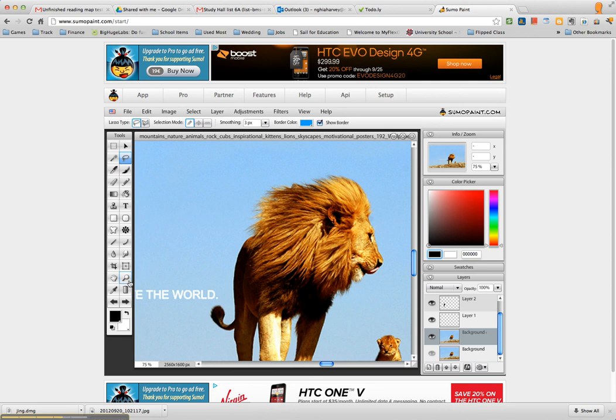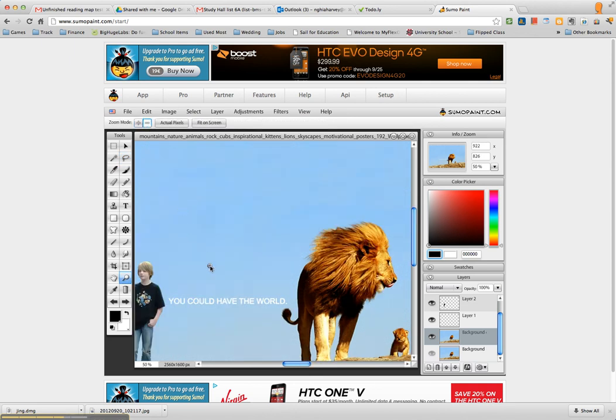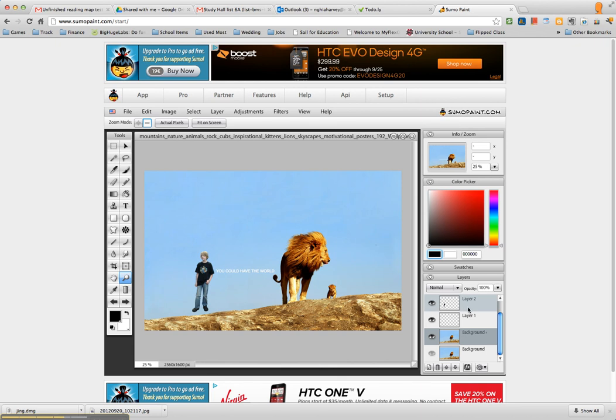Now I'm going to zoom out using the minus sign. I'm going to select layer 2 where our object is and use this move tool, and because layer 2 is in between the mane and our background, when I move it, it should start disappearing behind the mane.